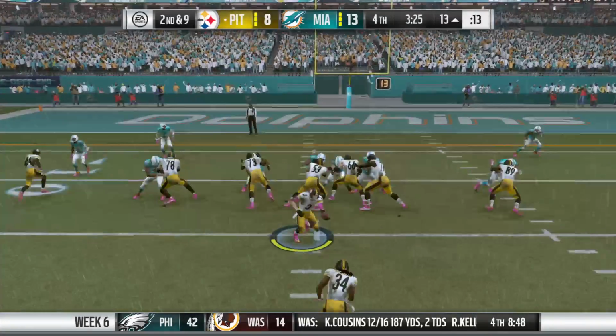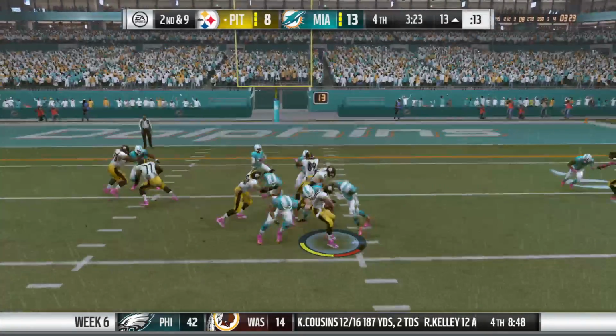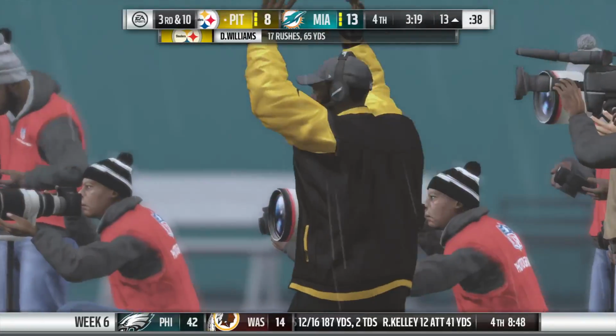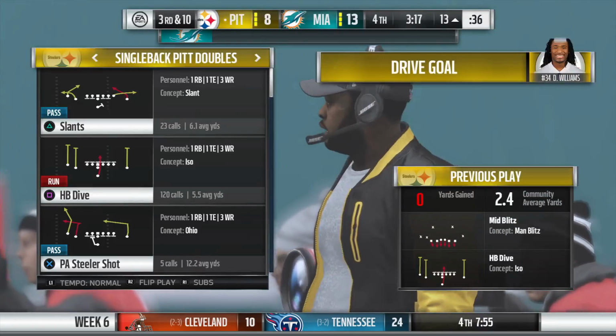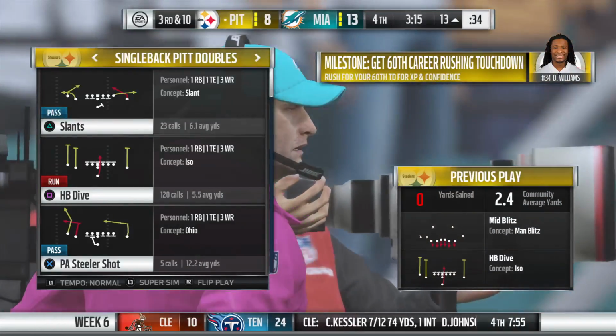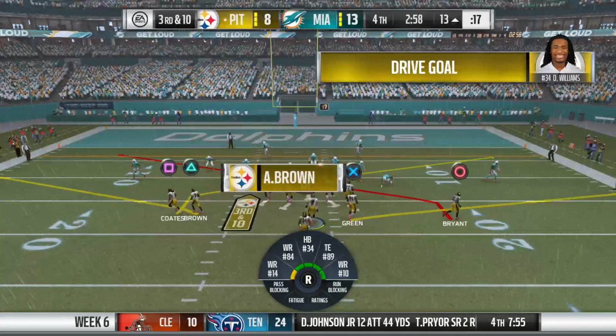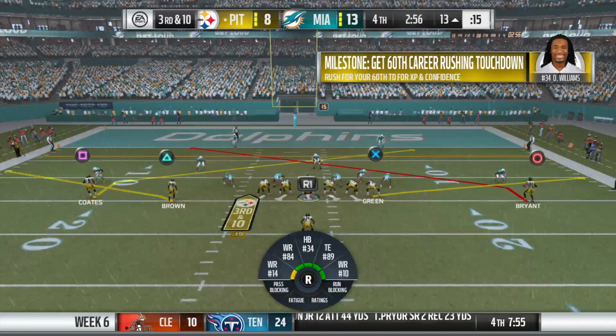Now a man who's been busy this afternoon, it's Williams. Call it no gain on the run there, and now they'll be looking at a third down. They were stopped on that play. He's had plenty of carries all afternoon. Every now and then the defense is going to win one, but I don't think they'll shy away from handing it to him the rest of the game.